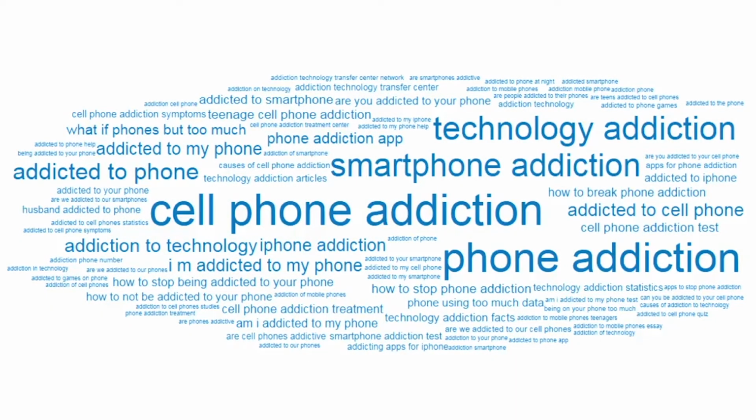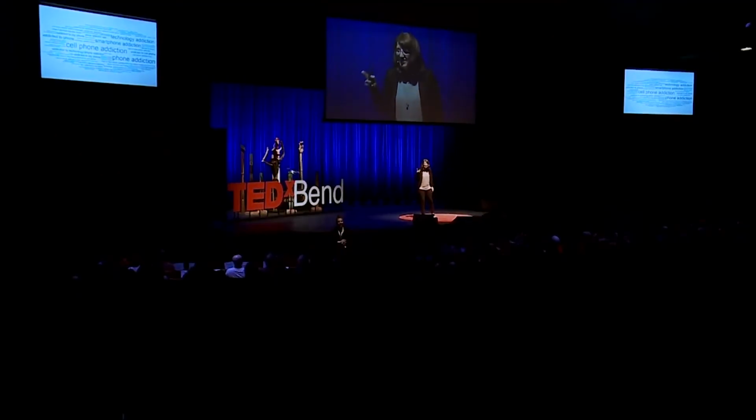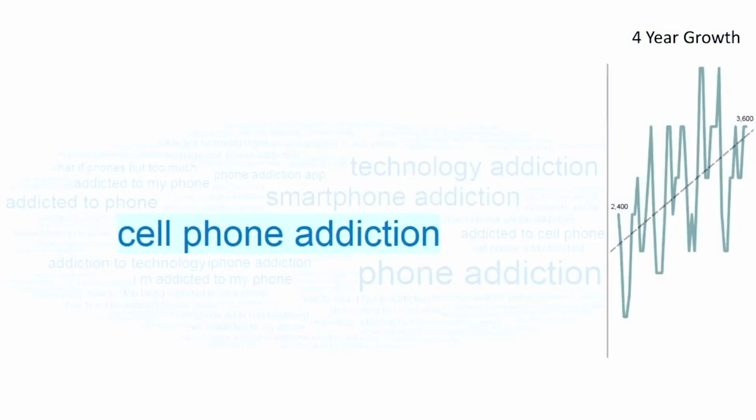Here's a word cloud of searches that we are typing into Google, sized by US demand. The bigger the word, the more searches there are for it. Cell phone addiction. That has 34,000 annual searches. And that's just in the United States. The kicker, 59% of those searches are made from a mobile phone. And when we look at the month-over-month growth trend for this keyword over the last 4 years, you can see this problem is not going away.